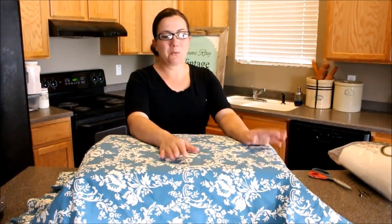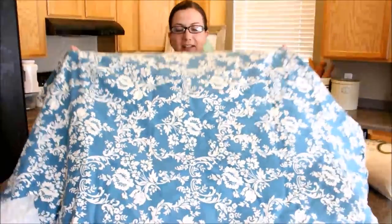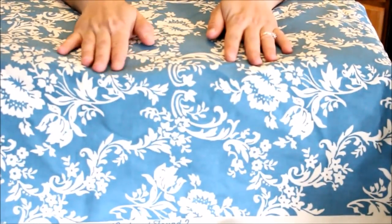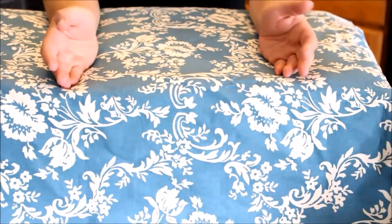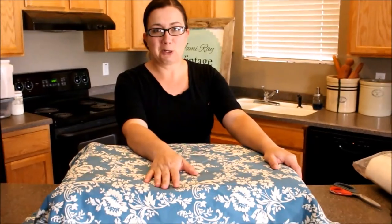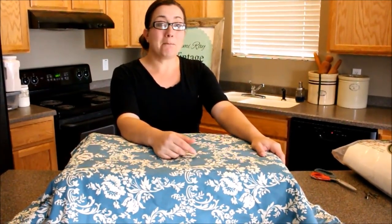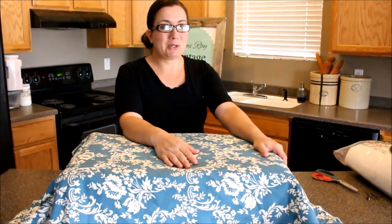Now comes my favorite part — we're going to use our fabric to upholster the ottoman. This fabric is Riley Blake fabric. It's awesome and super pretty. The color is similar to Fairy Chalk, with vintage blue and fresh cream — two of my favorite colors. It's upholstery fabric. I got it directly from them but they also sell at retailers nationwide. Not only do they have amazing fabric, they also have great DIY projects on their blog, so be sure to check that out.